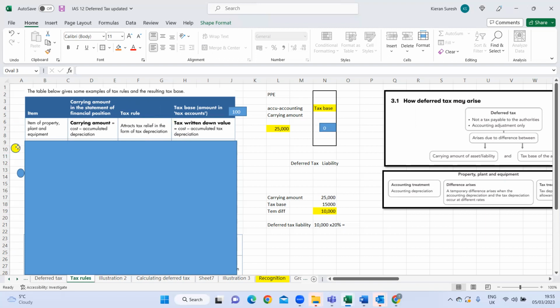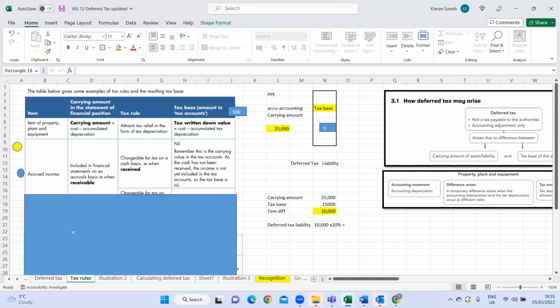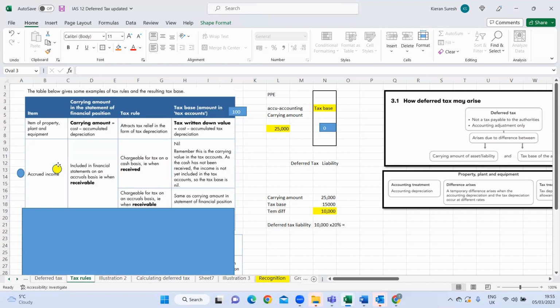That's for the first. And then the second item that we could think of is accrued income, right? Accrued income is where we haven't received the income, but because we apply IFRS, we need to add that income to the current period. On our books, that's how we would record. But when you consider the tax rules, there are two possible ways. Generally, the tax authorities would record them only if they received cash. Here, accrued means we haven't received it, so tax authorities would consider them only if they receive cash.